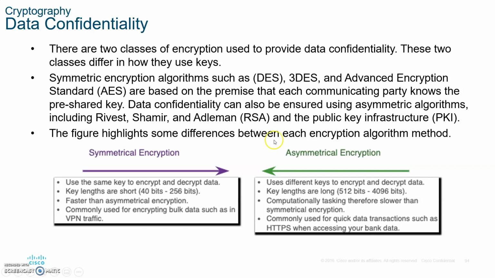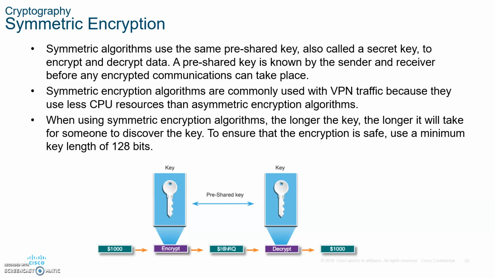Okay, symmetric is always better than asymmetric. Symmetric is much faster, I should say, not better. Much faster. Sometimes it could be 1,000 times faster if it's in hardware. In software, it could be 100 times faster. All right, so symmetric key means you have the same keys on both sides. You encrypt and decrypt the data with the same key. Makes it much easier. But of course, that's vulnerable to attacks. So that's why you constantly got to keep changing the keys in a VPN.